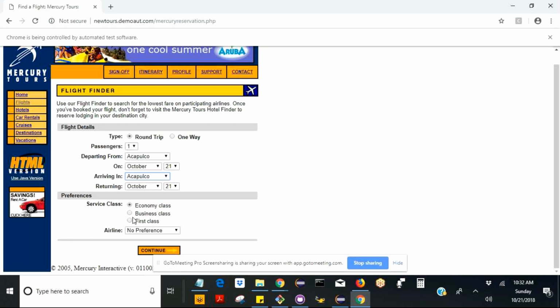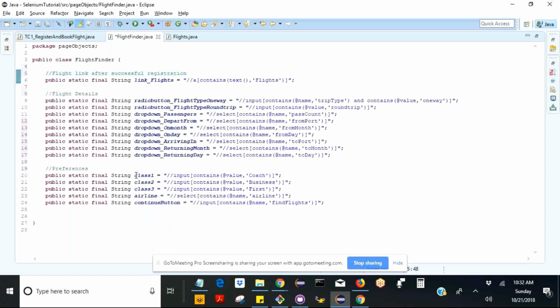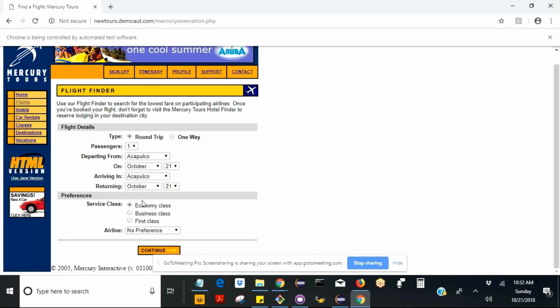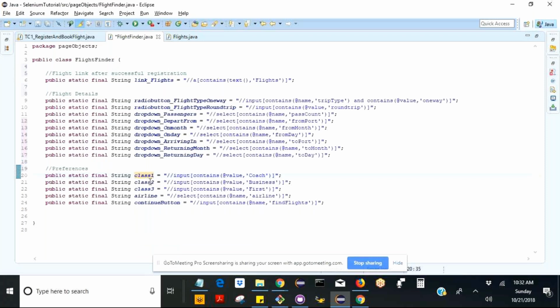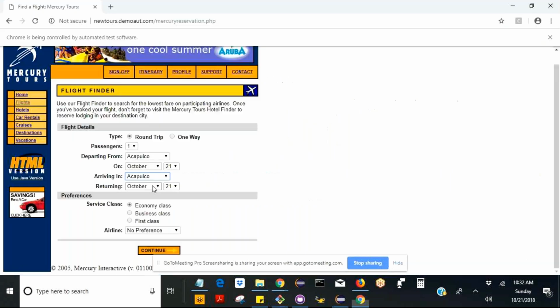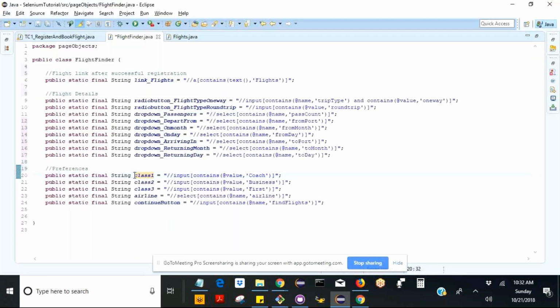Service class is the radio group. So the radio group has 3 radio buttons: economy class, business class, and first class. So let's see, class 1, class 2, class 3. That's what you renamed. Okay, but we can go with the exact match, because class 1, when I'm calling it at the time of coding, is very confusing for me. What is class 1? I won't be taking a look at this one, I'll be taking a look at the name itself. So economy class has economy class. So service class basically. And what is the type of this?